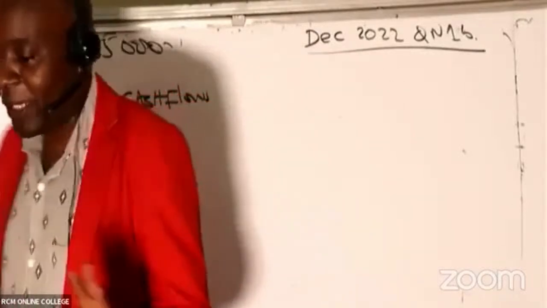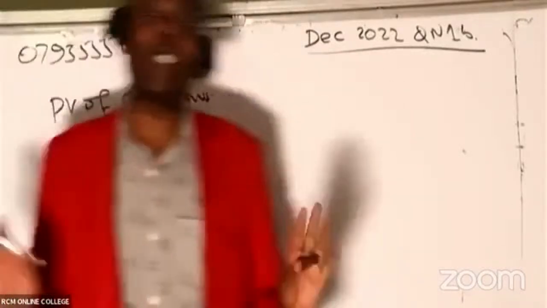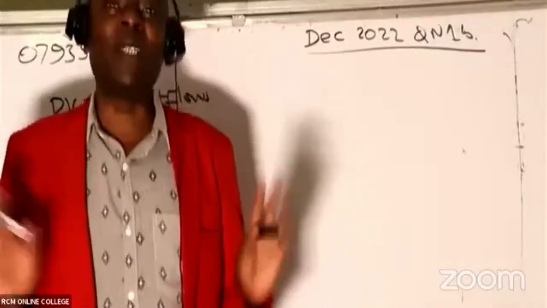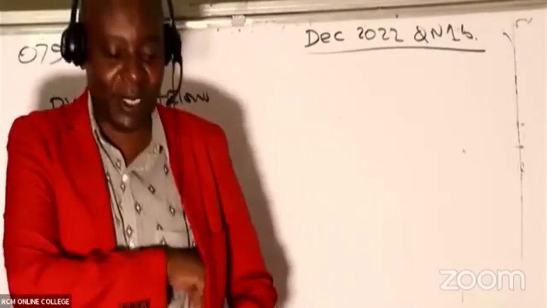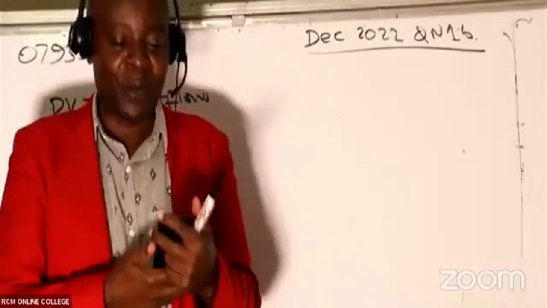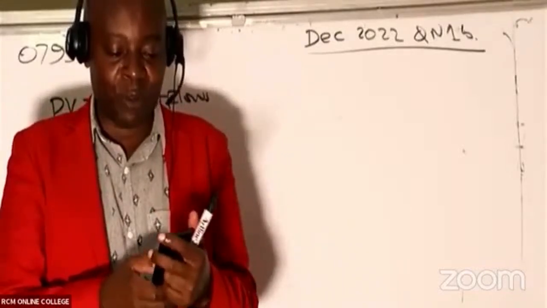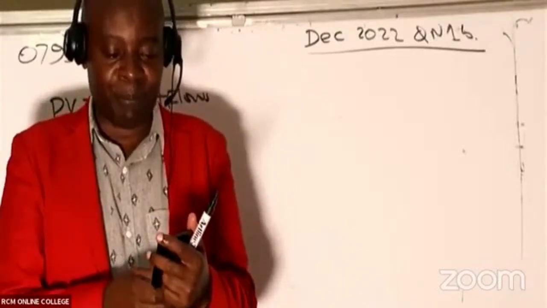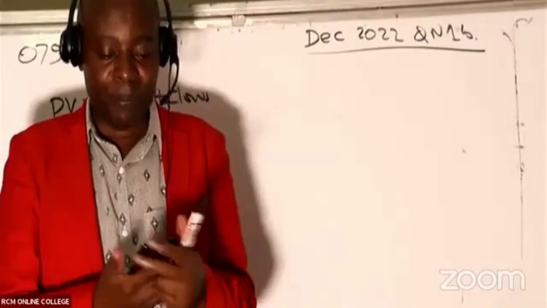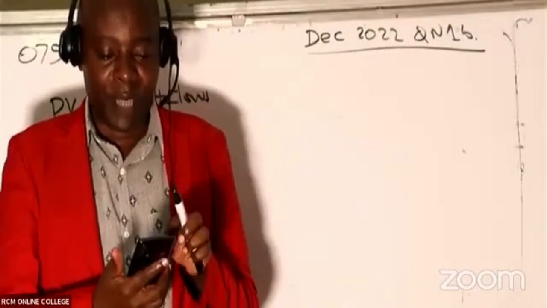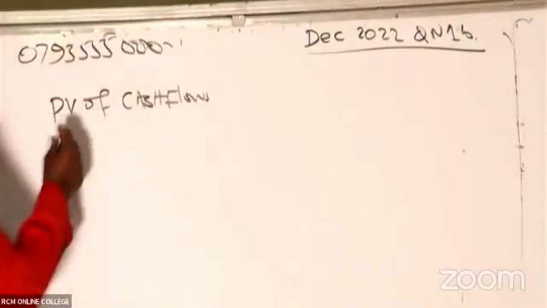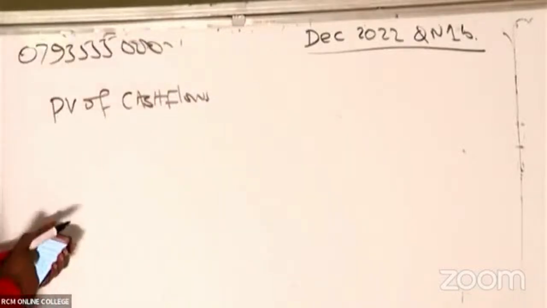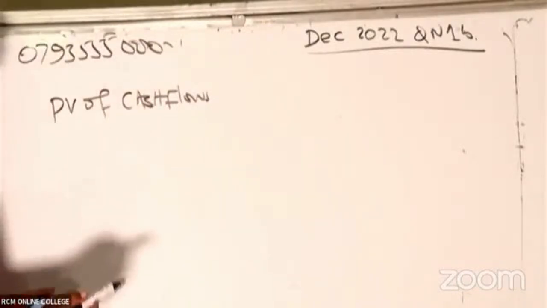First of all, I like the fact that my students have been able to see that the first thing they're going to do here is to discount the cash flows given. That's so nice of you. So ladies and gentlemen, straight away we know the metrics that we need to be able to discount, don't we? This person will be receiving how much? He'll be receiving 4 million. So this 4 million is for how many years? For 4 years, and the cost of capital is 15%.